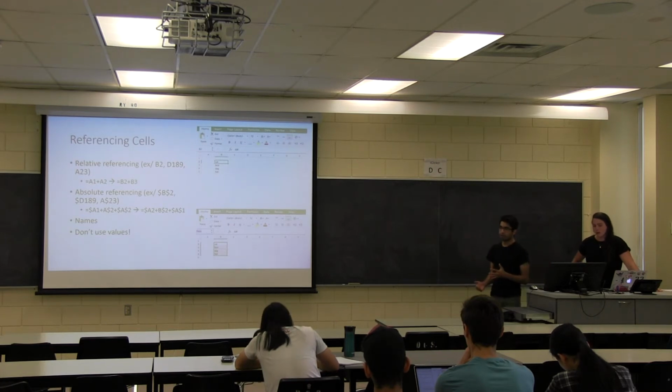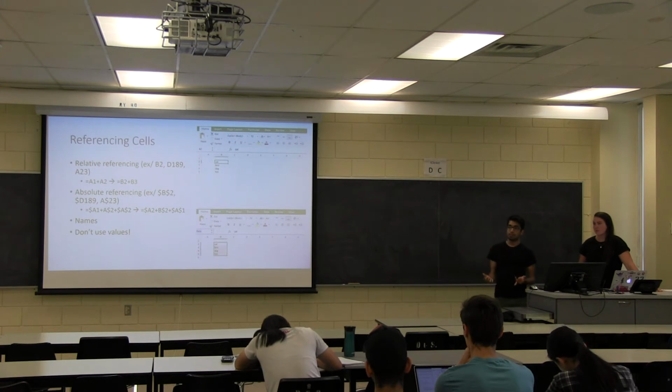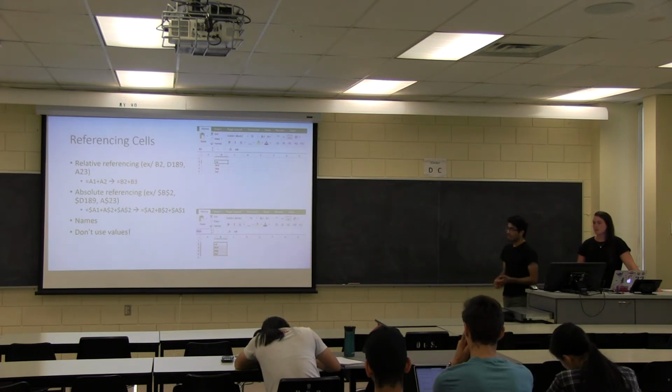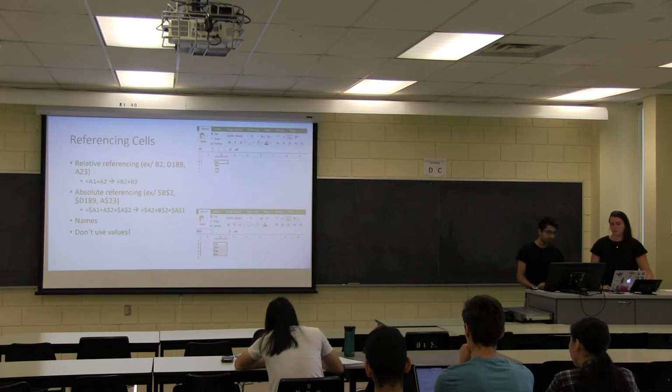The last way to reference a cell is by using names, and this is a fantastic way to reference cells. One reason is it absolutely references a cell. The second reason being, if you were to show it to someone who has never seen Excel in their life before, they can easily understand your spreadsheet by just understanding the name of it. And please, please, please, I urge you not to use values. It's just not good practice to use values. If, for example, you had to change a value, such as your unit price, your formula wouldn't reflect it if you just used the old previous value directly.